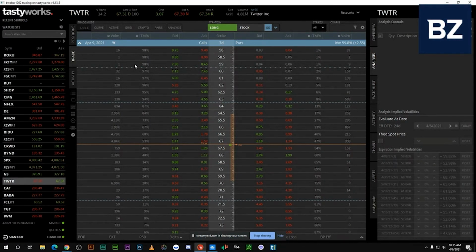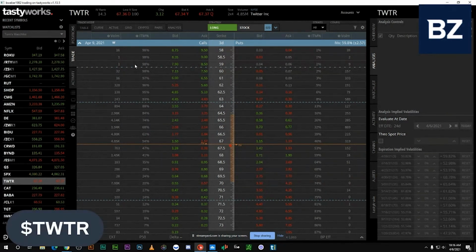However, volume, in my opinion, is more important because open interest is always from the day prior. So the open interest on a contract that you're looking at is showing you close of business the day before. Today is Tuesday, so open interest is updated through 4 p.m. on Monday. The volume that you're seeing is in real time, showing you as every minute goes by the actual volume for the contract that you're looking at.